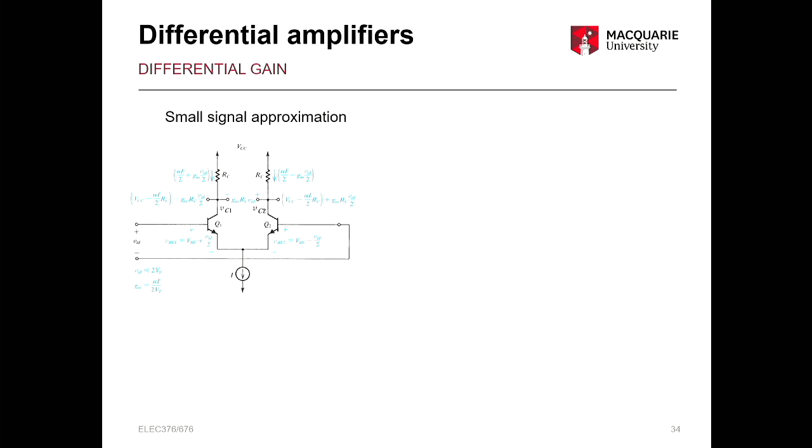So we have our small signal approximation circuit. There we have our collector voltages, just from these expressions. You can see where they're coming from, so that's your VCC up here minus the drop across here. And then we have this minus GMRC VID over 2. That's our response to the differential input, the change in current. For VC2, again with our differential input, the only difference now is we have a plus instead of a minus.